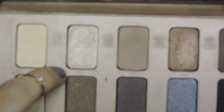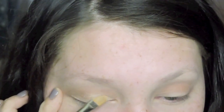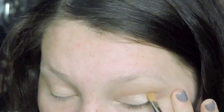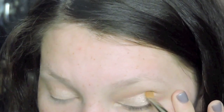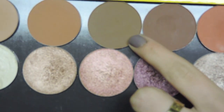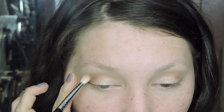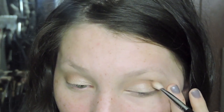Now I'm taking Kitten and I actually like this eyeshadow better than their original Kitten — this one has a little bit of a gold bronze effect to it. If you want to make it more intense you can take Fix Plus. The camera isn't doing this justice because it actually looks so pretty in person. Now I'm taking this Makeup Forever eyeshadow and focusing it more on the outer corner, blending it up a little bit, not letting it go too far to the inner corner.